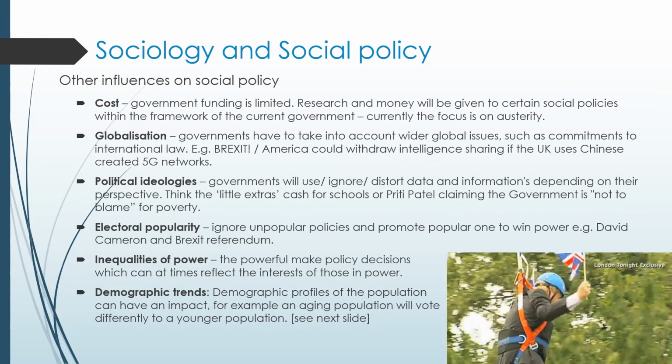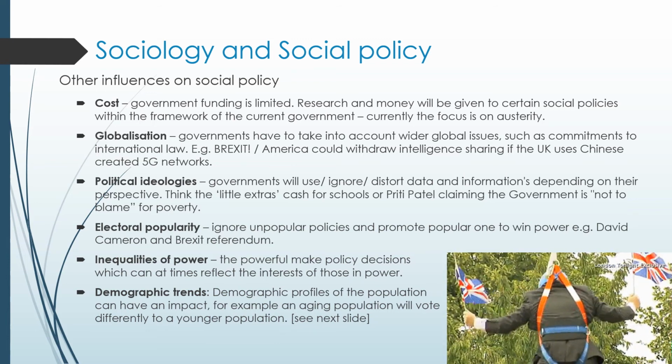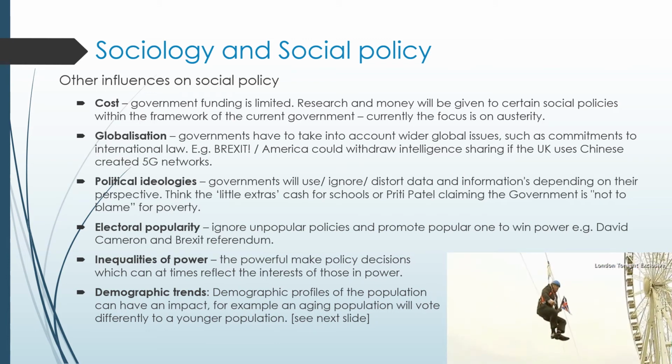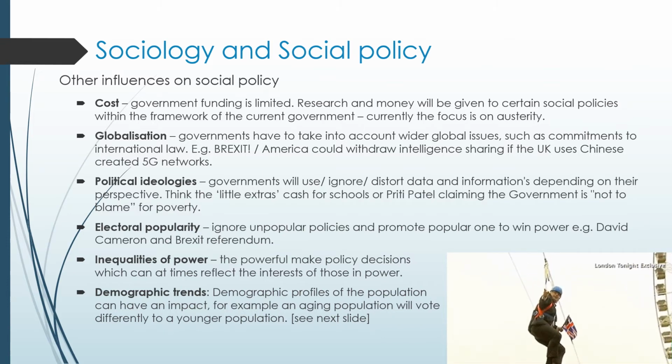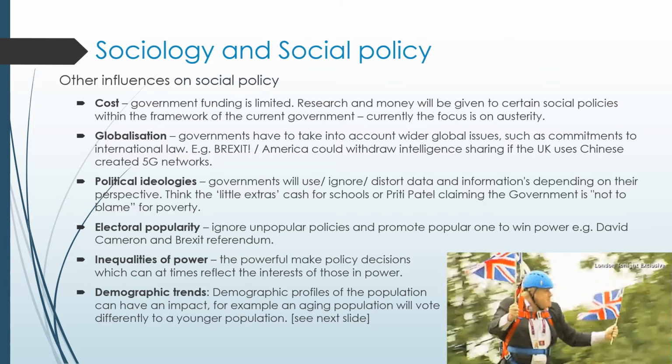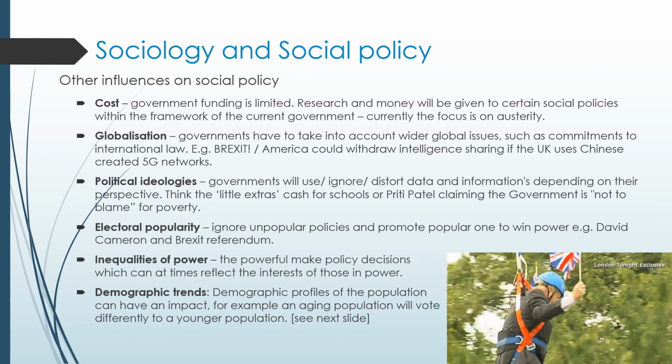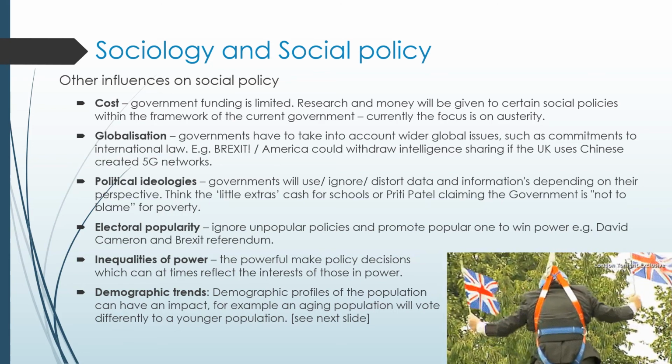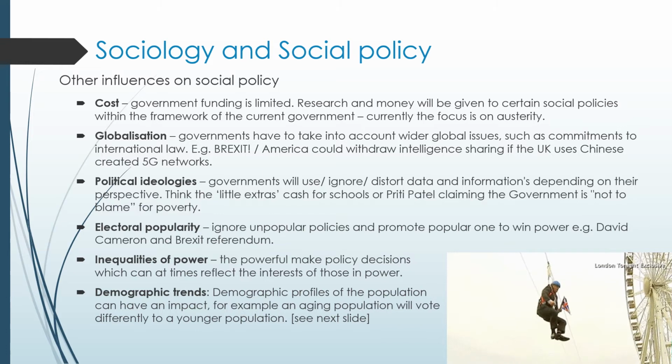So, sociology and social policy, some points here. Other things that can influence social policy would be cost, so the government funding being limited. Most money into research on policy comes from the government. If you're going to criticise that government policy, you may not get any funding. We also have the current focus, or previously have had the focus, on austerity, so there wouldn't have been massive funding around.